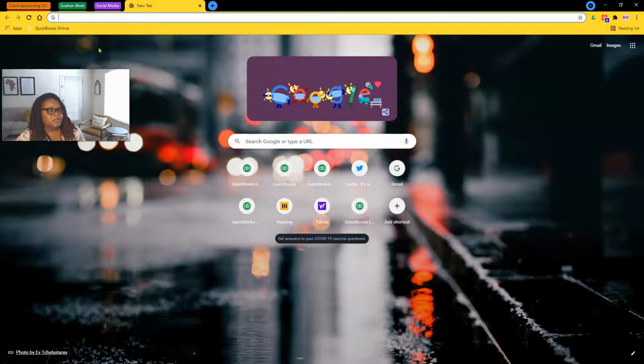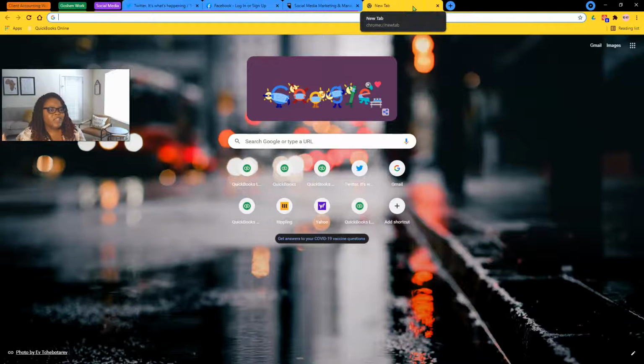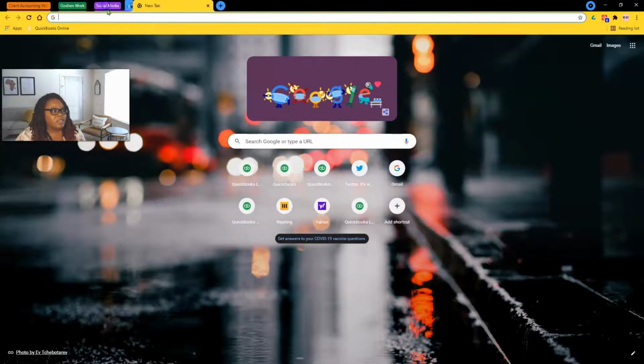This is the exact stuff that I want you to do, and this will help you not only free up some space in your browser, but it will also help you make sure that the memory resources on your computer are not getting hogged up with so many tabs open, and it reduces the clutter. So if you want to find that social media page that you had previously, for me, I can just click on the group and it will expand the 600 tabs that I already have open. I can click on my group name and it will expand all the tabs. And if I want to collapse everything again, I can just hit on that.